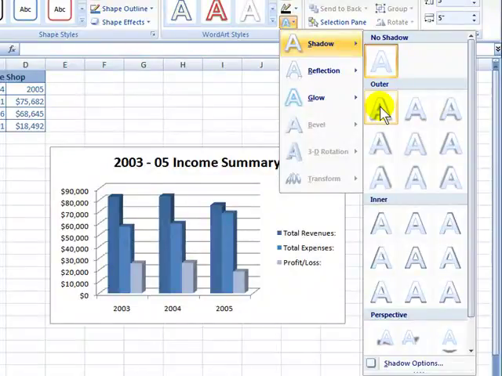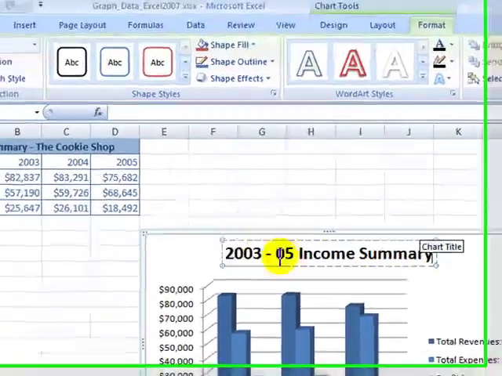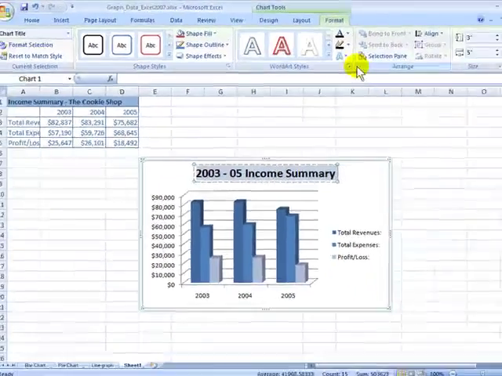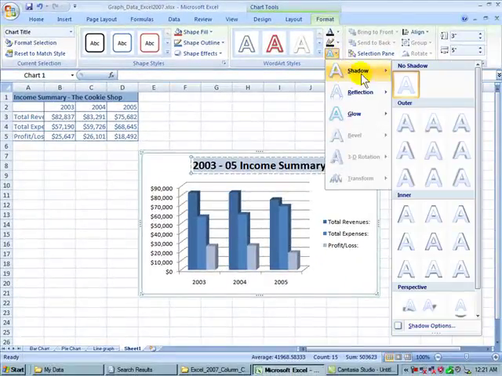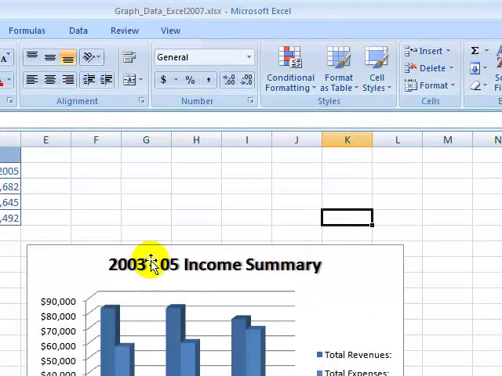Let's look at that. Is that offset? That's offset diagonal. There you go, offset right. So click on that. Tell you what, maybe we need to just highlight the entire title. Click again. Click shadow offset right. There you go. Now you can see there's a slight shadow in the title itself.